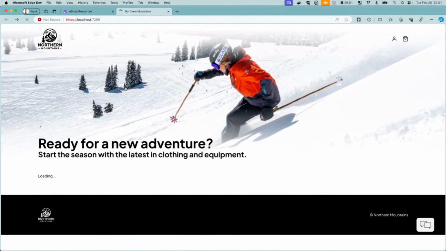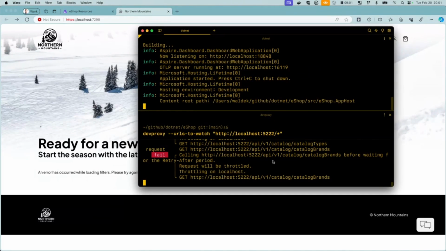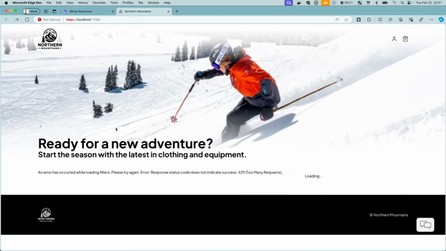Let's see if we can break it, if we can see some errors on our screen, and what the web app will do. So things loading, there you go. An error has occurred while loading filters, and the page is still on. So we're seeing errors. The good thing is the web app itself didn't crash, right? So we have improvement. It's maybe not the ideal thing to show, but the app doesn't crash entirely, right? We're not seeing an empty screen with a stack trace. So in a way, I guess that is an improvement, right?